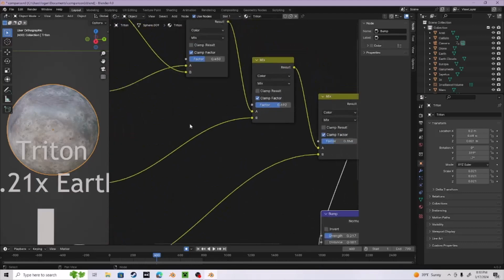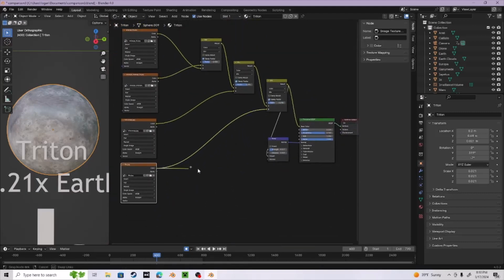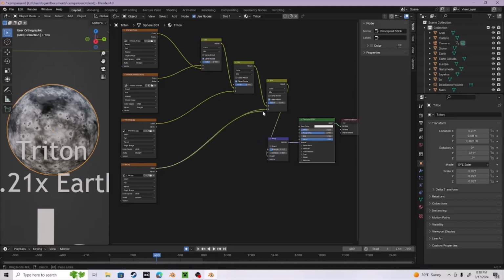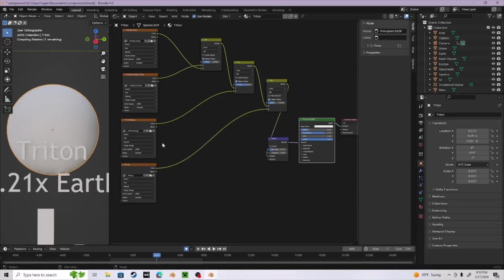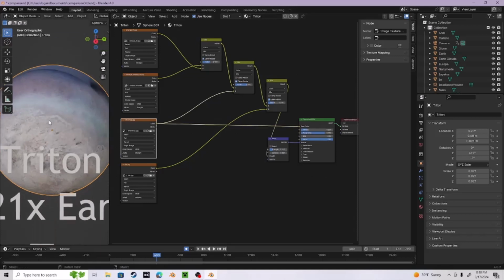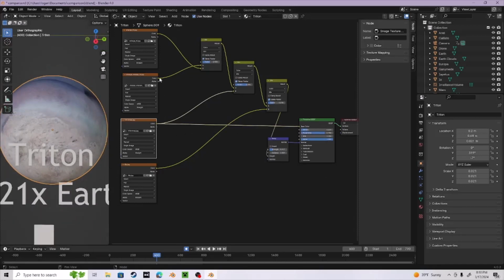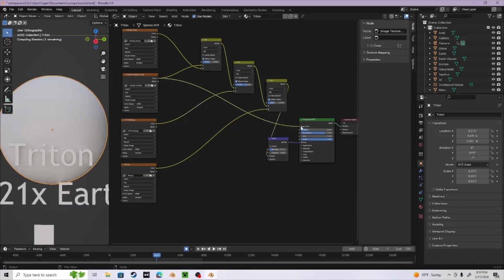So if we were to just take one of these, right? Let's just say this one and put it into the base color. You can see this one is our Pluto going on here. So, this one is our Triton going on, this one is our different Triton, our AI Triton, and this one is our other Triton.